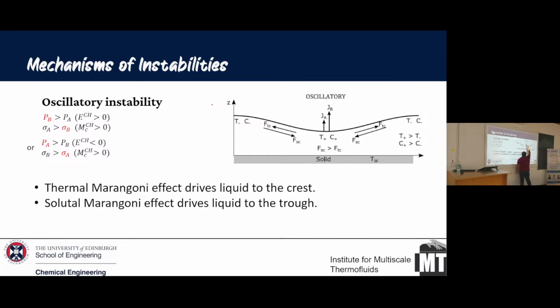B is more volatile than A. That means that the concentration of A is richer in this region than the concentration of A there. So that means that the solutal Marangoni is going in the other way. Okay, so you've got this push-pull system here, and whenever you have a push-pull system, you will have quite a complex dynamics. So this is when the determinant was actually negative. That's when you have an oscillatory instability.